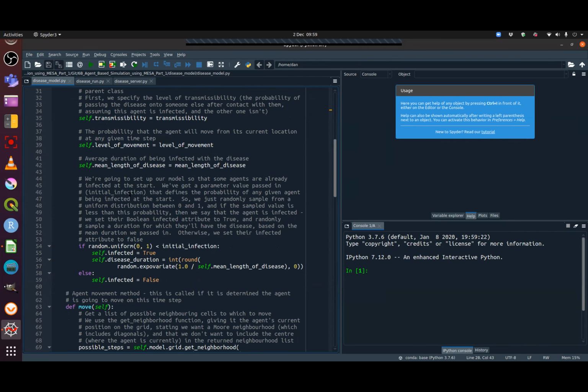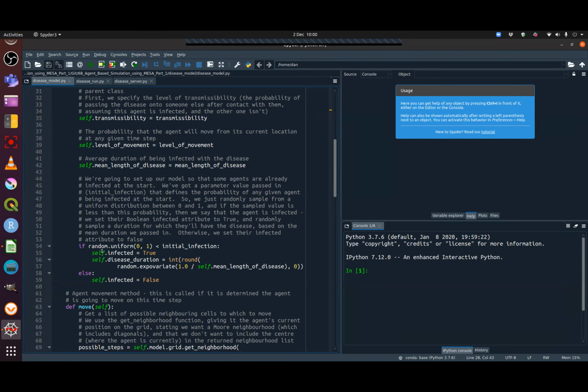So we've passed in this initial infection. That's our probability. Now you'll be familiar with doing this. We can take a sample from a uniform distribution, so basically randomly pick a number between 0 and 1 with an equal chance of any number being picked, and then compare that to the initial infection probability. If it's less than that, then we can say that the infection has happened. So if it's a 30% chance that they're initially infected, then there's a 30% chance that a number between 0 and 0.3 will be picked. And if that happens, then they will be infected.